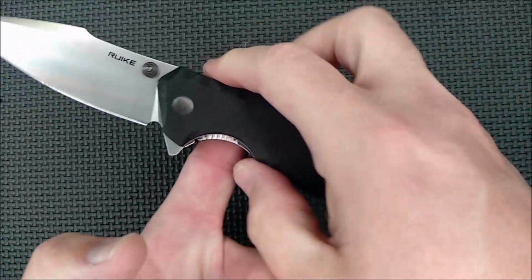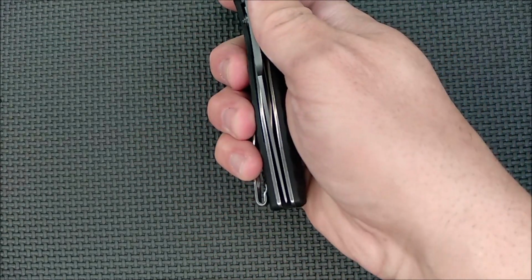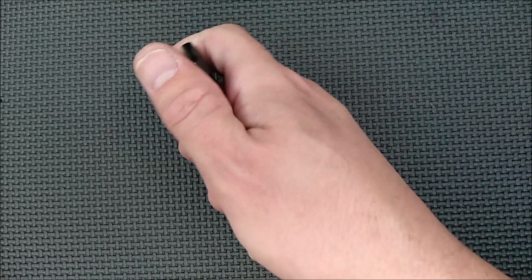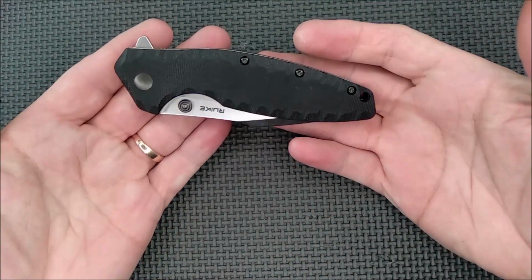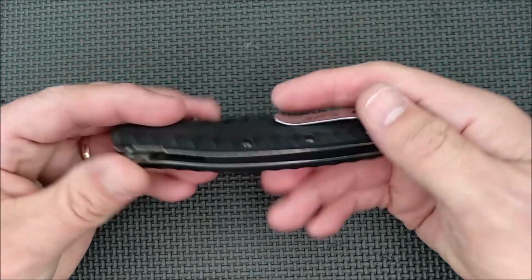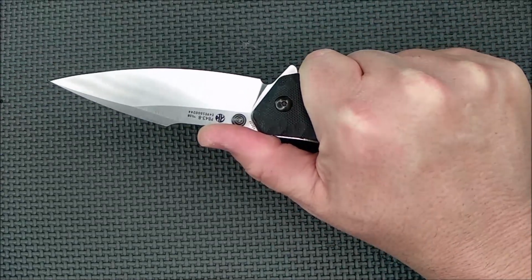It's very well balanced, as I showed you. Lockup is perfect. Blade alignment is perfect when it's closed. That's the blade centering. It looks good. It works well in the pocket, going in and out. The deployment is good. And it's very well built.